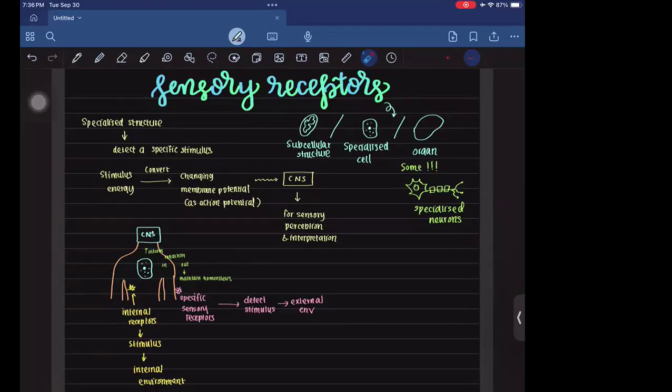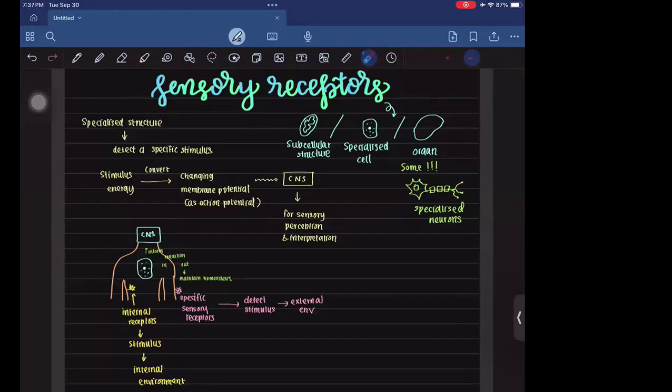Okay, and also get ready to write an essay. As usual, we will be writing an essay live in the class itself, so make sure you focus and listen to what I'm teaching. Another thing I wanted to mention is that sensory receptors are quite an interesting topic. After explaining, as usual, I'll be giving you time to write.